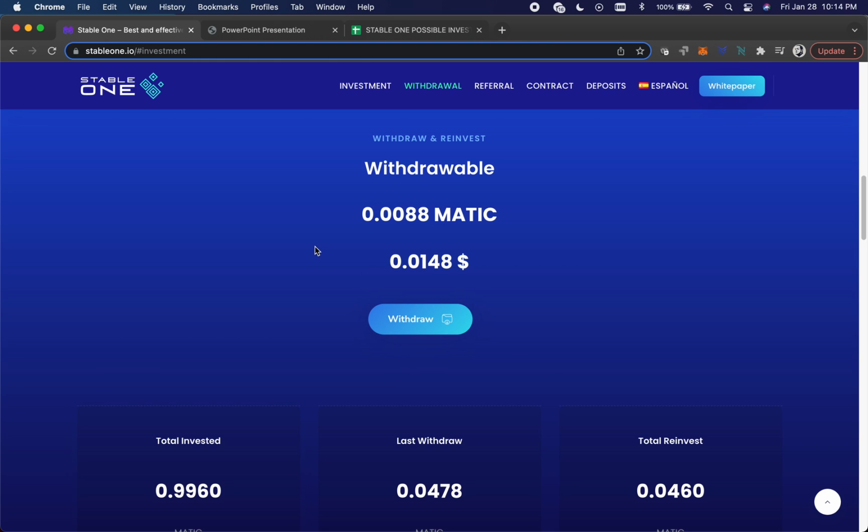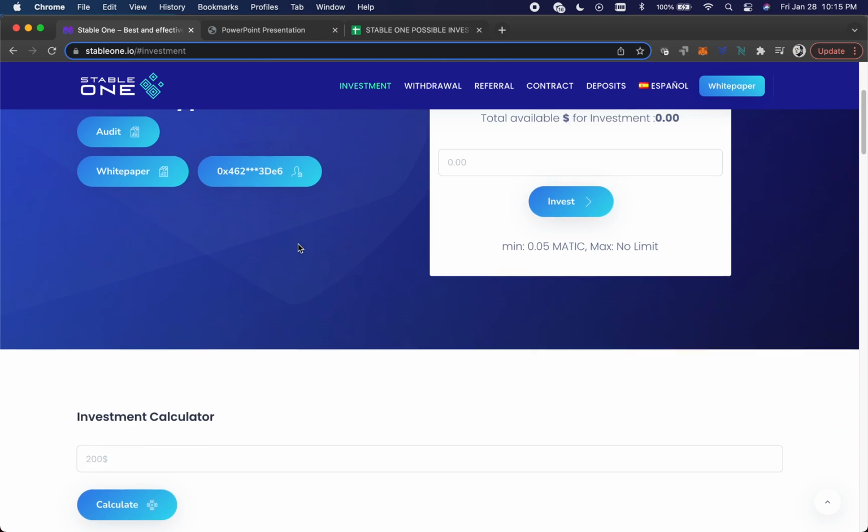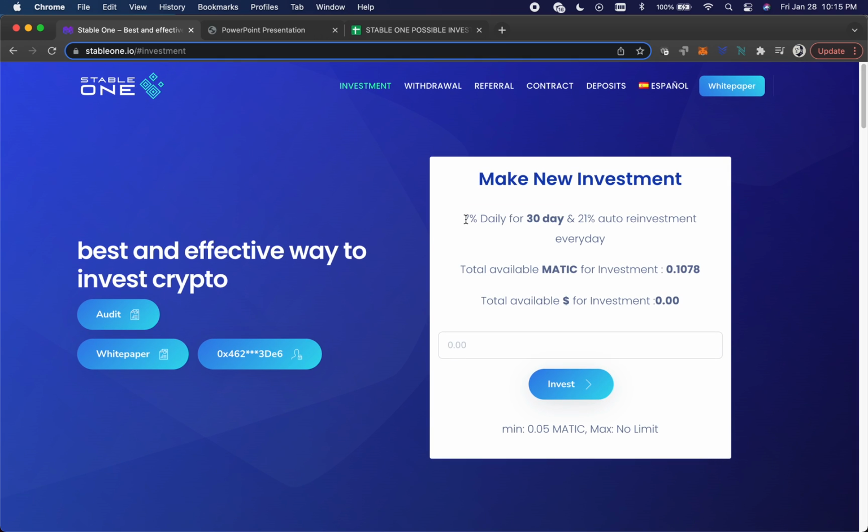And as you can see from that previous sheet, sometimes it's best to withdraw because you gain more investment if that's your strategy. But there are many other ways to do that. You can just compound your daily investment, which is a really good strategy. You could just withdraw and ignore the other one because you don't want to pay fees. There are many ways to do this, so I'm not saying to do it one way or the other. I would encourage you to get your initial investment back as soon as possible. Just know that this is high risk, but very high reward. There are not very many things out there paying you 7% daily.